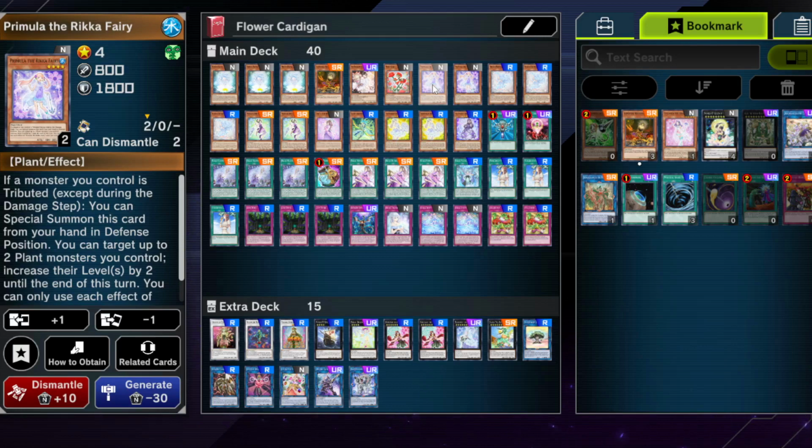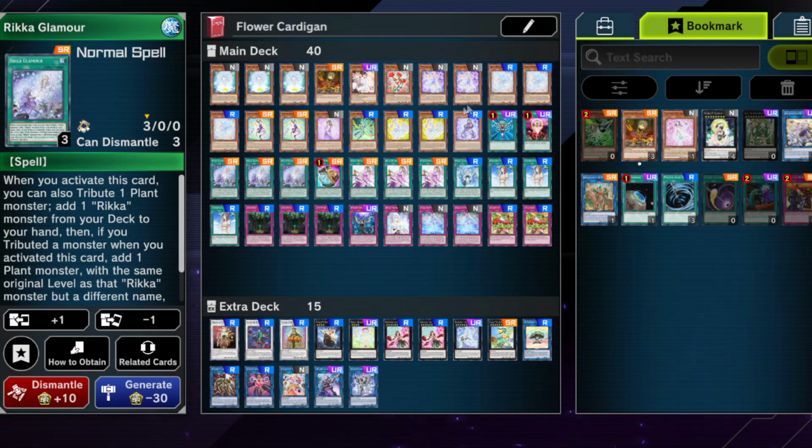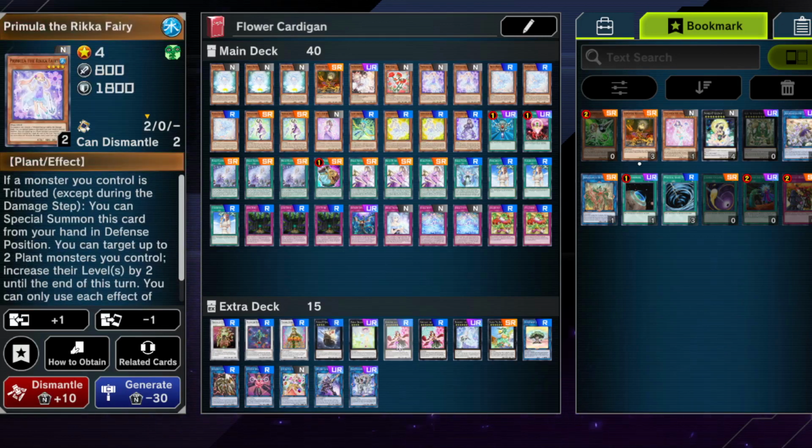You could cut it down to 1, you could play it at 3. I feel 2 is quite nice. You can search it with Princess. There's a combo that you can do with Rikka Glamour, and then you can go into the Link monster, the Xyz monster, and so on and so on. This card is... it's not amazing, but it's also not bad.